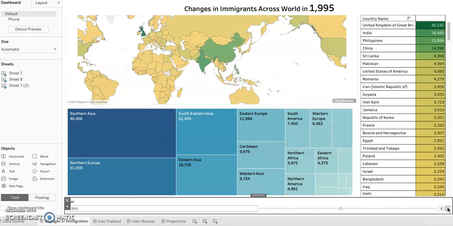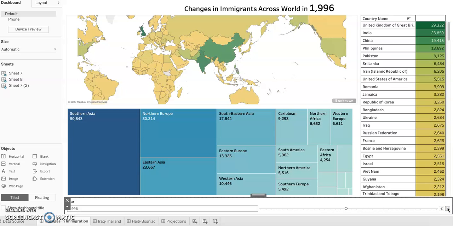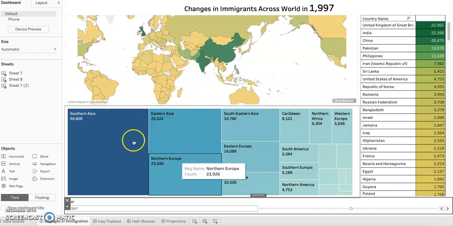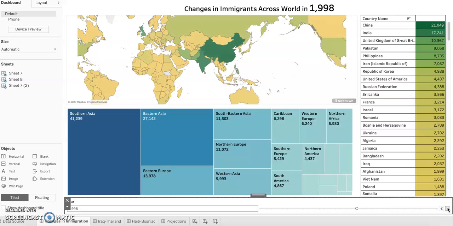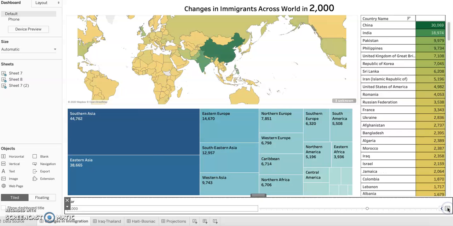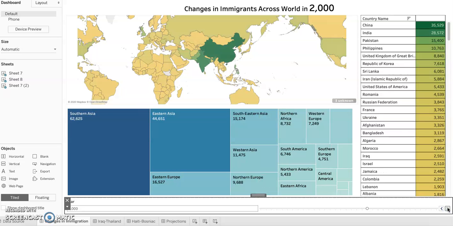And yeah, China also enters the picture now. Now the overall region, more specifically Southern Asia, has the maximum count. Still, we are able to see that Southern Asia is making the dominance.